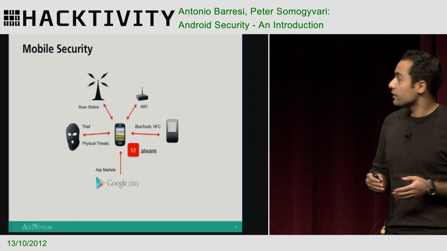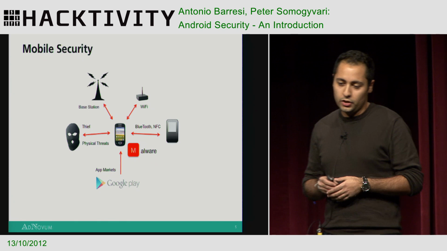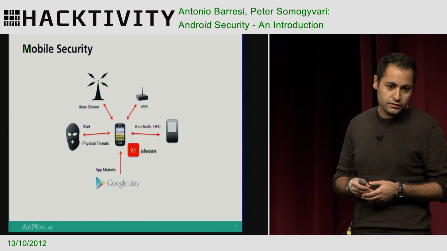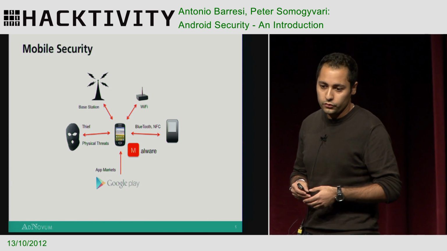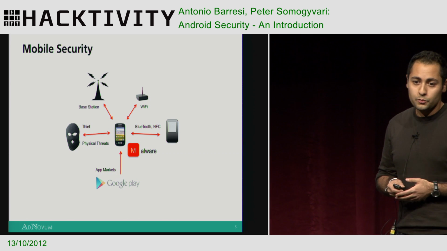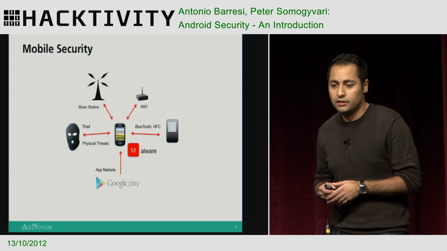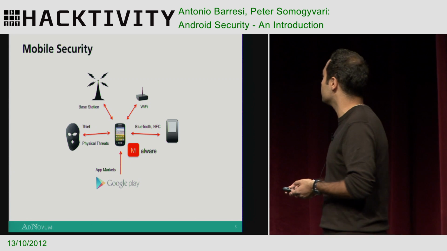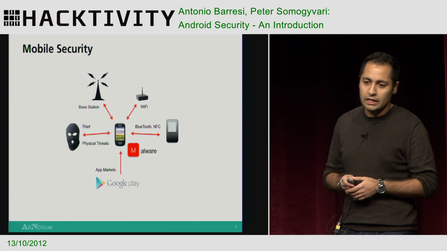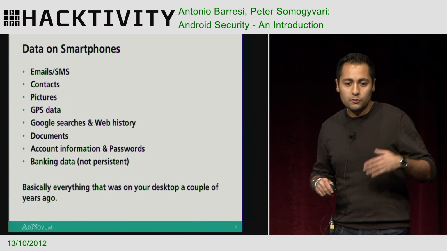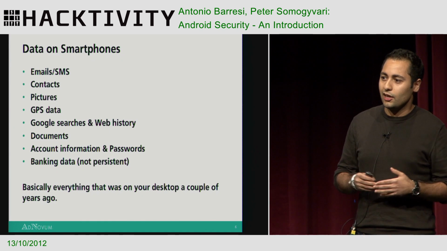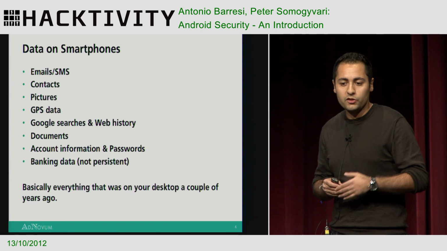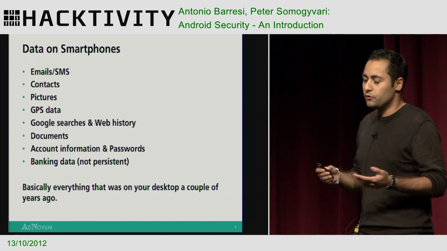If you look at the same things in the smartphone world, it looks pretty scary, right? Because a smartphone basically cannot trust anyone. It's most of the time connected to people or devices it cannot trust, for example, Wi-Fi access points. It's easy to steal a smartphone or to destroy it or to lose it. And the last person you can probably trust is the user, because you can't trust the user's judgment. He will basically install everything if he wants it, even if it asks for all permissions. So the smartphone world is somehow a little bit different than what we had before. And if you think about the data that is stored on smartphones, it doesn't make life easier. Nowadays, you have everything on your smartphone: all the data you had some years ago on your desktop and much, much more. So if I have your smartphone and all the data, I basically know everything about you.